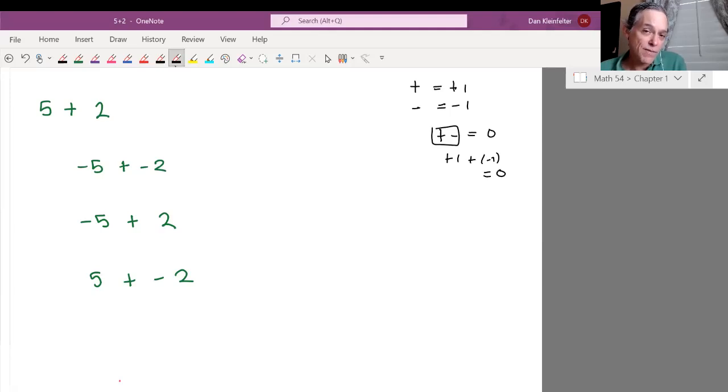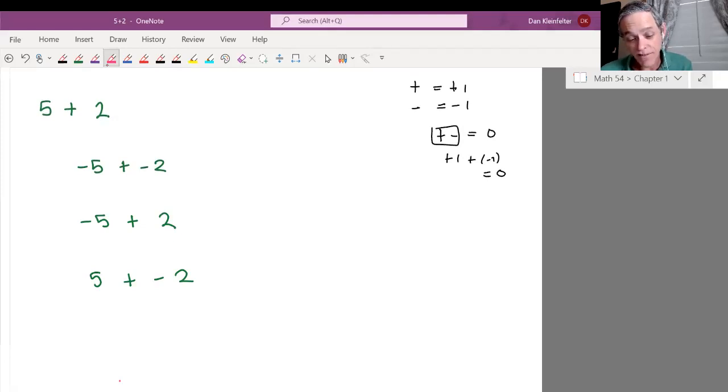If you take one step forward and then one step back, you're back to where you started. If you gain a pound and then lose a pound, you're again back to where you started. An addition of 1 and a subtraction of 1 should leave you with nothing. So a plus and a minus together are going to add up to 0. Okay, so that said, let's try some of these examples.